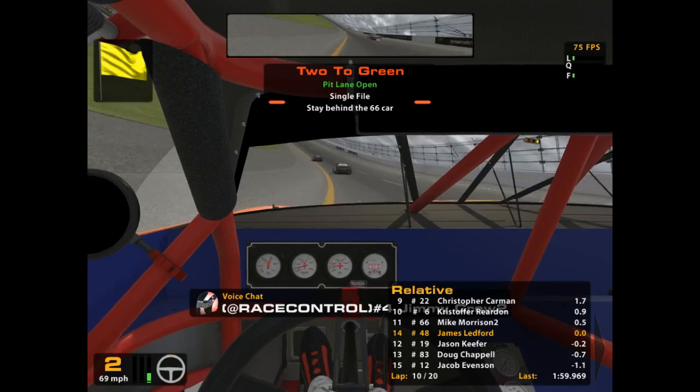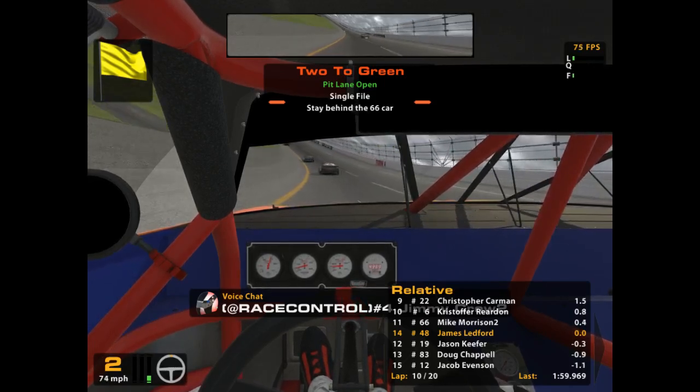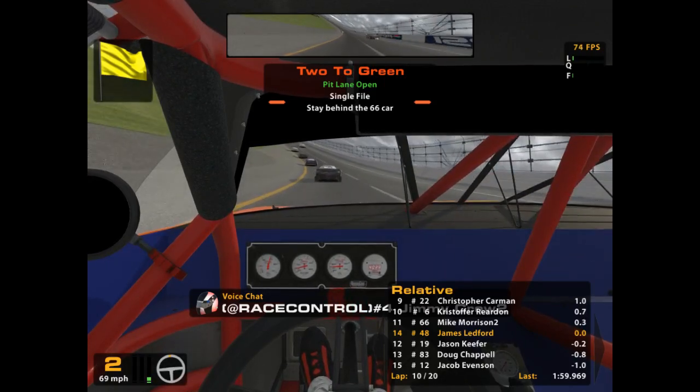And all of our setups are courtesy of that number 45 car, Dave Lane. I call him the Magic Man. Boy, he makes some great setups.